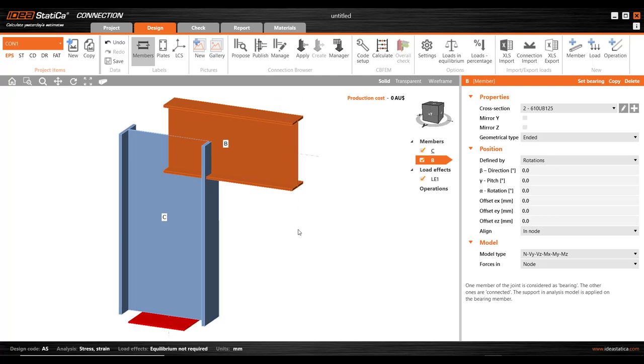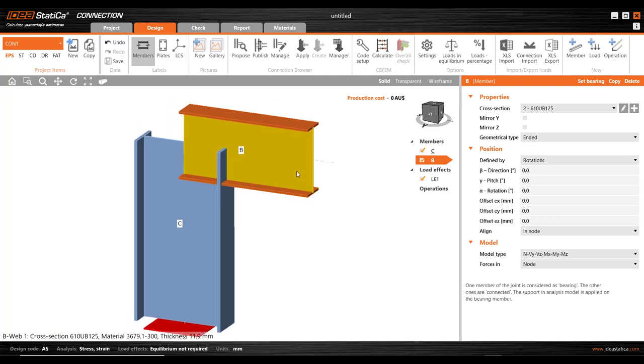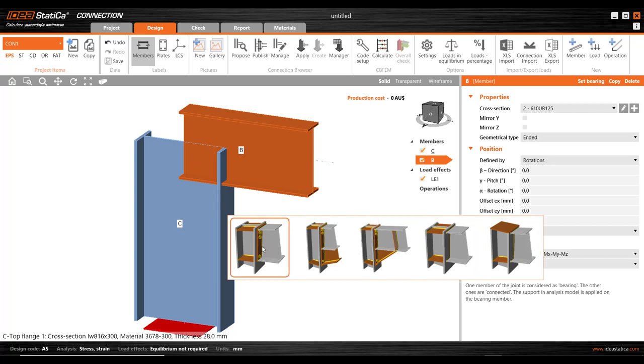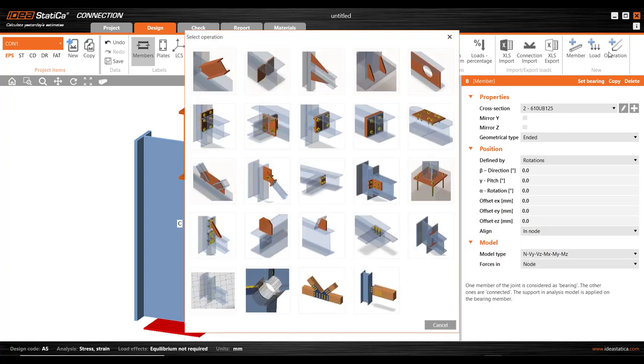and I'm getting closer to setting up my connection model. There's a number of options, again, that we could proceed with. One is to right-click on a member, connect to, and then select the other member that I want to connect that member to, and select from one of the options that come up. So this connection type, again, would take us very close to, in fact, what we want. But I won't do that. I'll show this other option, which is the new operation.